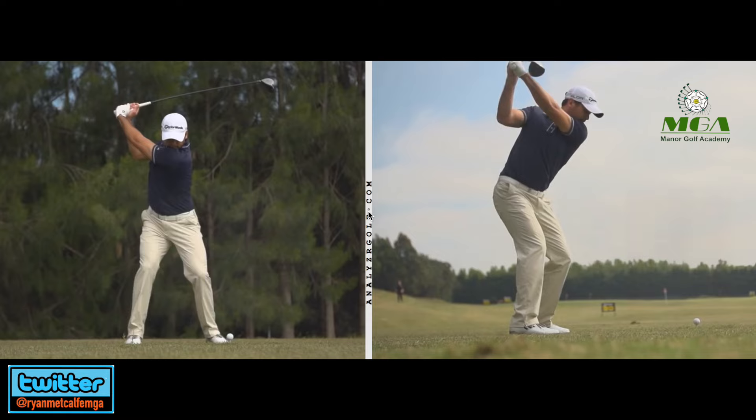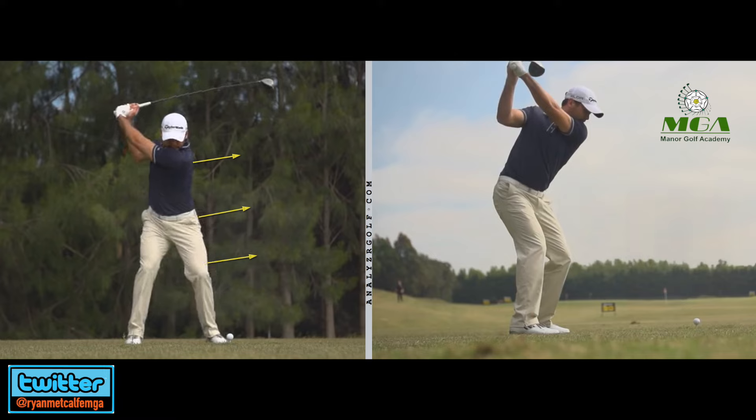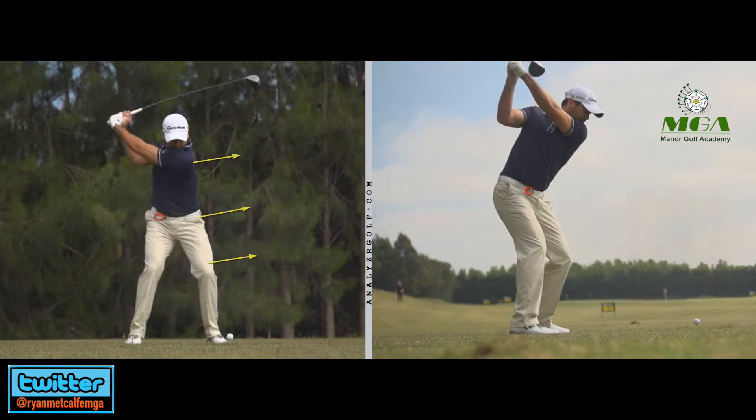Obviously Jason's at the top of his backswing here. The first thing I'm going to outline is the direction he moves in at the start of his downswing — what we'd term a lateral shift. We can clearly see that he's actually moving his body towards the target. And during that period, his torso stays fairly calm and still, but his pelvic region twists and rotates. I'll highlight that by popping a little circle on one of his belt loops that we can see, and that is obviously moving towards the target as well.